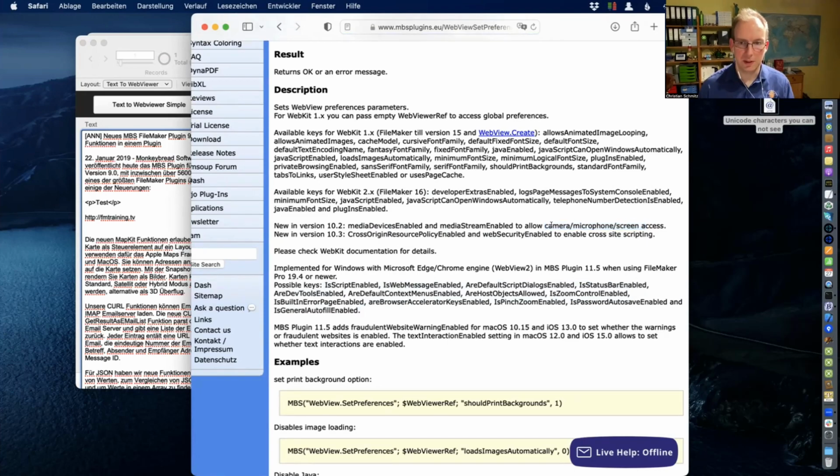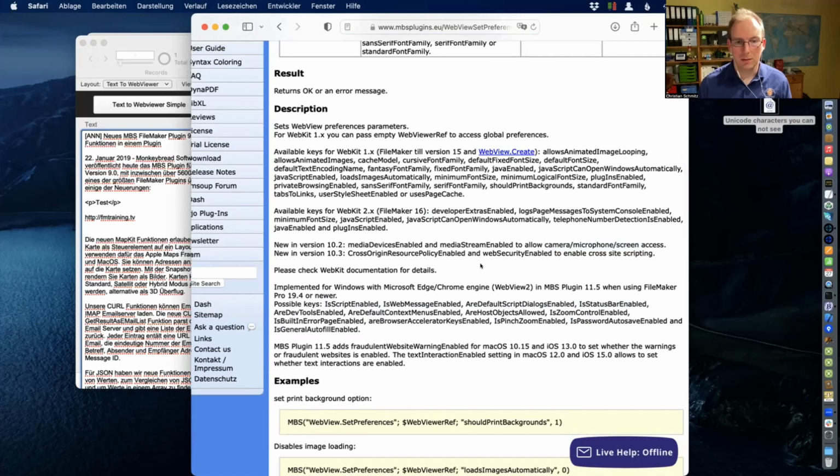So you could even have a web viewer in FileMaker Pro load a little Zoom session. You could do live streaming from FileMaker. Wow. Technically possible.